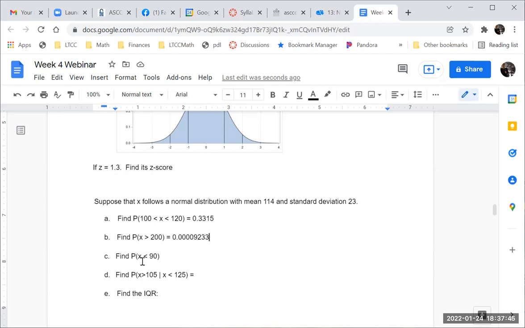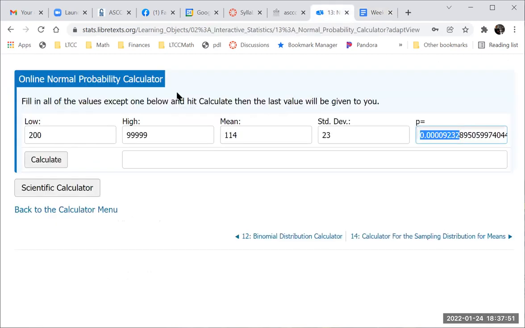Now let's do the probability that X is less than 90. What's the right bound? I'm going to start there this time. I can get rid of the P because we don't want that. Yeah, that's 90. How low can you go if you're less than 90? You can go lower than 0. -1 is less than 0. Remember that the standard normal distribution even has negative numbers. So negative infinity is as low as you can go.